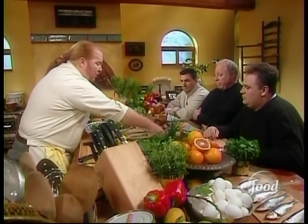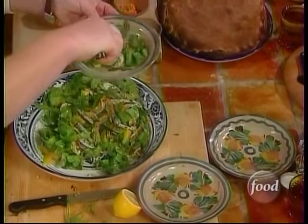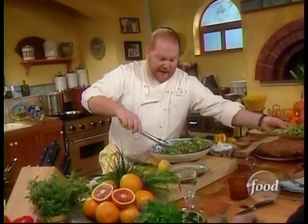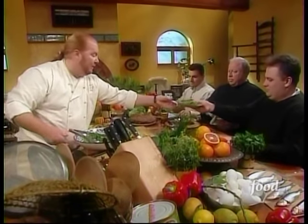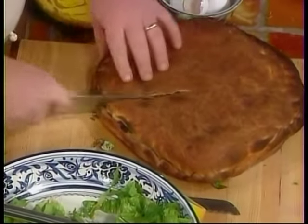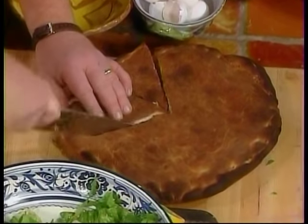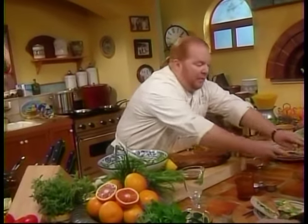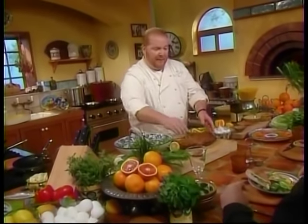Now let's serve up a little snack. What we have here to go with it is something called sfincione — sfinci is any one of a thousand things, often a pastry or a pizza, but this sfincione is a beautiful artisanally made double-crusted pizza with a little bit of broccoli and ricotta, and it goes beautifully with this salad as a perfect first course. When I was at this beautiful Osteria dei Vespri they served us this before we even got to our first course, so you sit back and take a little taste of the local white wine. Buon appetito fellas. When we come back I'll show you how to make a simple pasta with just breadcrumbs and raisins.